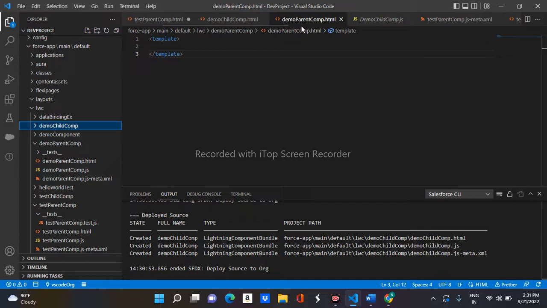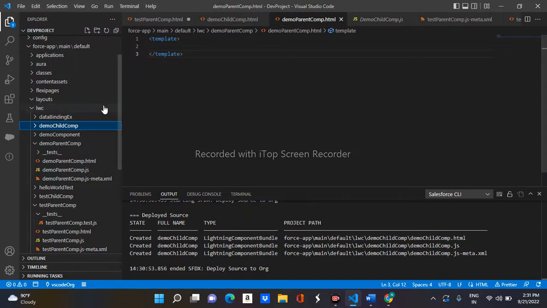And in interviews they also ask, can we put a hyphen inside the name of a Lightning Web Component? So the answer is no, you cannot add it. This is already enforced by Salesforce itself. You cannot put a hyphen inside the name of a Lightning Web Component, or of a Lightning or an Aura component. In both cases you cannot put it.